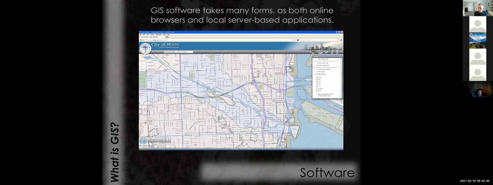So if you go to FC Maps, which is the name of the mapping portal for the city of Fort Collins, they have a bunch of different layers that you can turn on and off, and I'll show an example of this a little bit later. They have different layers of GIS data available for download that you can turn on or off in their mapper. So you can visualize that data before you go through the trouble of downloading it and bringing it into your own GIS application.